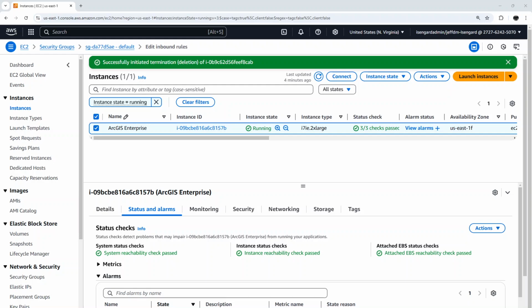And today we're going to deploy ArcGIS Experience Builder on an EC2 instance. We'll build a simple site, then we'll export that and upload it to our S3 object storage and host a website from our S3 object storage.